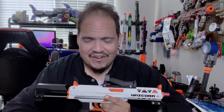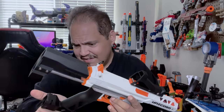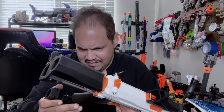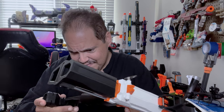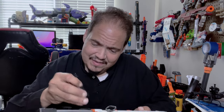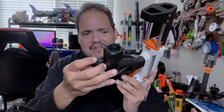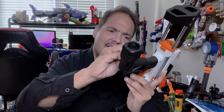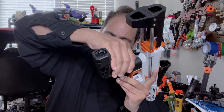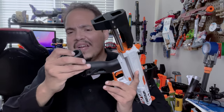Let's see what these are. So this is a secondary stock attachment. How does this clip in? That's what this is for. That's kind of cool. So this right here, you put the secondary stock point in here. And that slides right in. That locks this right in place.